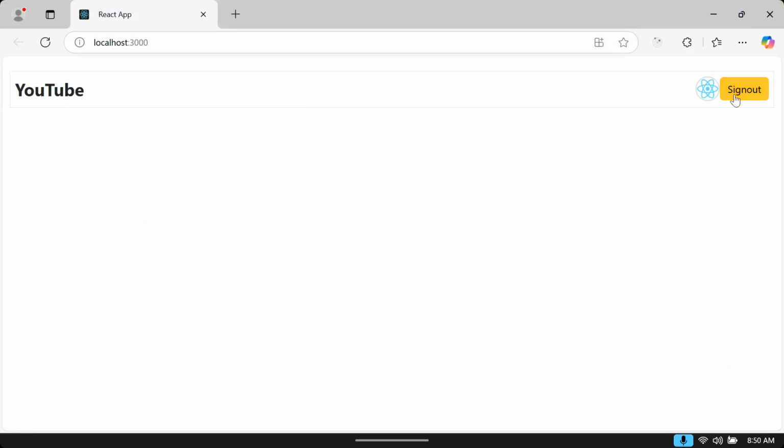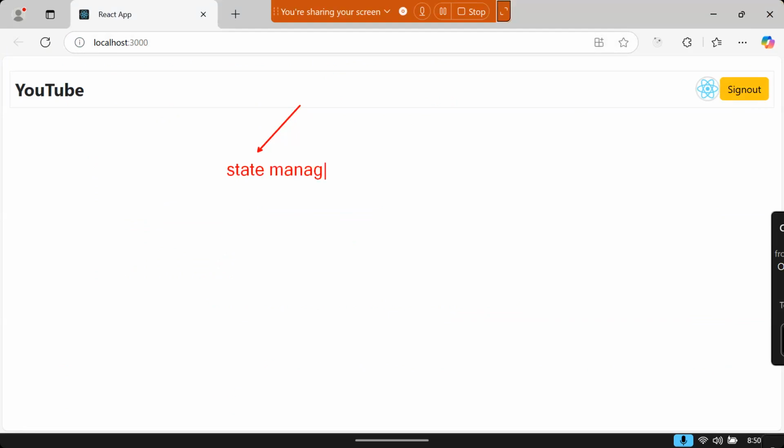When logged in, one screen. When logged out, another screen. This completely depends on conditional rendering and state management. In state management, you can use different techniques, like session storage. You can use local storage, or cookies, or you can even use a query string. These are all various state management related techniques.